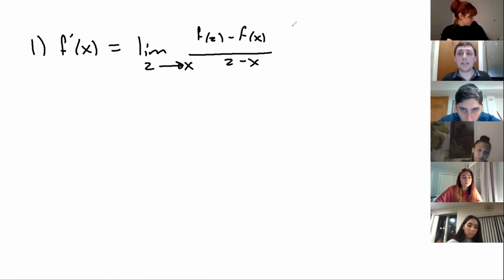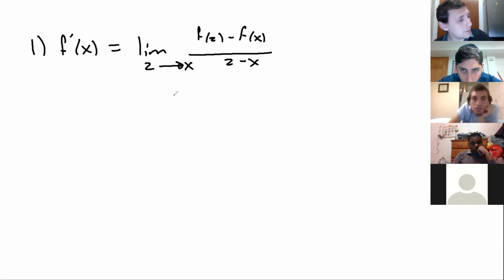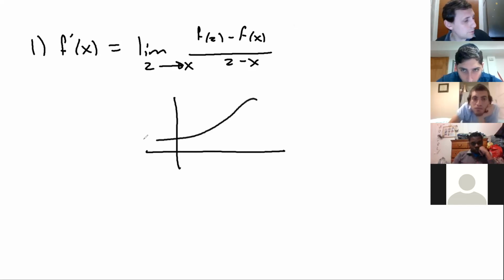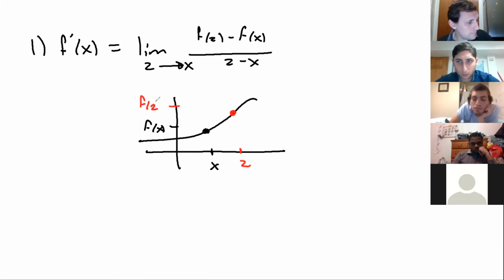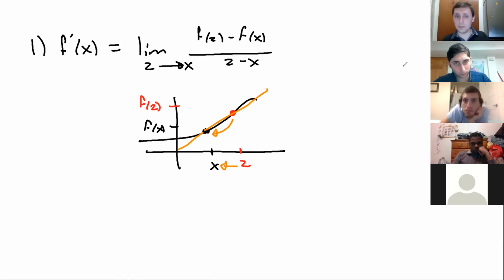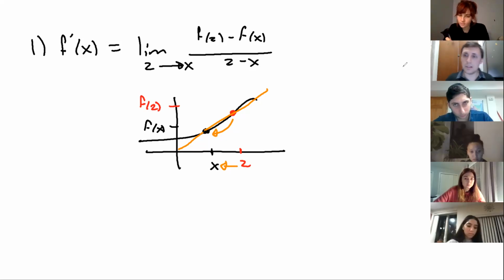Now, what is that saying, guys? Look at it. What is that limit saying? We have a graph, some curve, and the fixed point x, and this is f of x. So this point has two coordinates, x, f of x. We are going to select another point with coordinates z, f of z, and we are going to draw a line through those points, where the point z will approach x, and that will make this point on the graph approach the black point. Clear? That's what this is communicating. So z is going to be a number close to x.